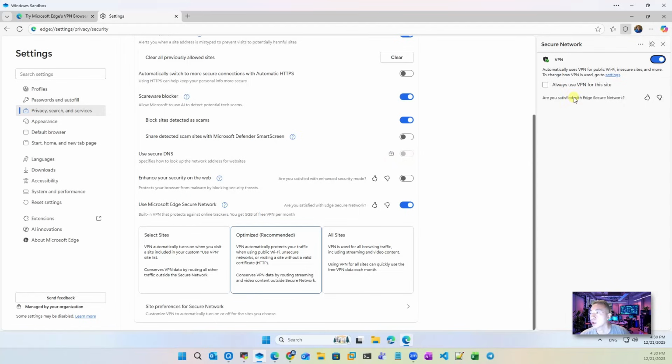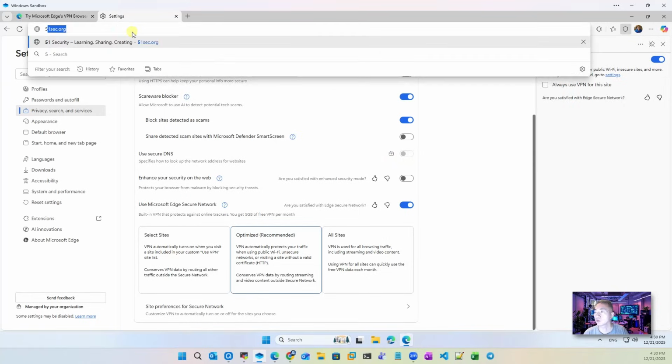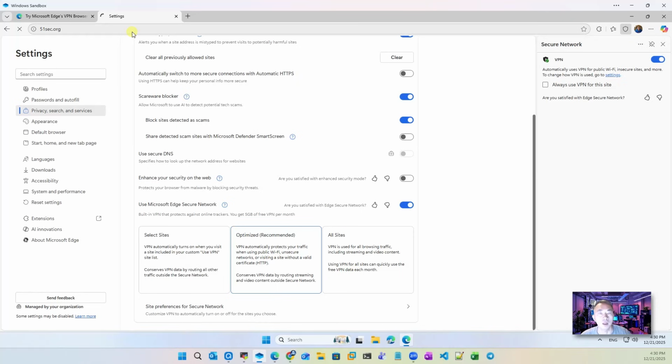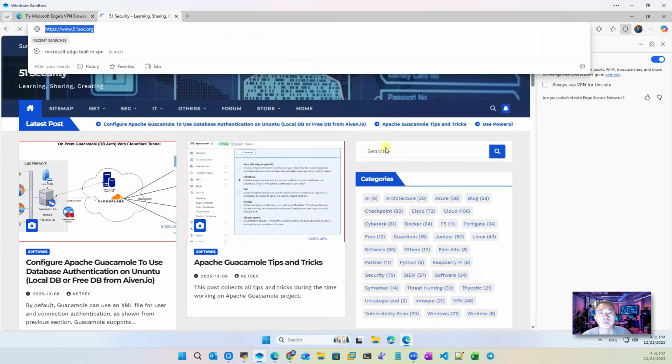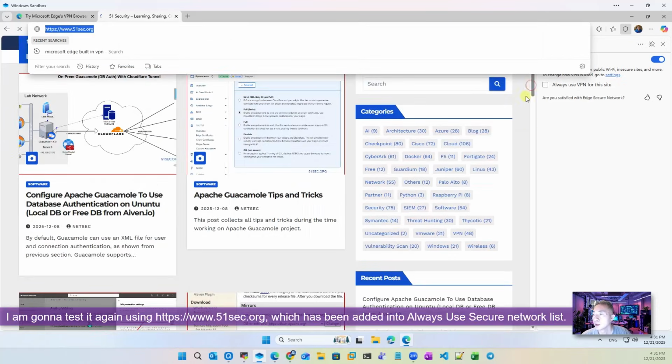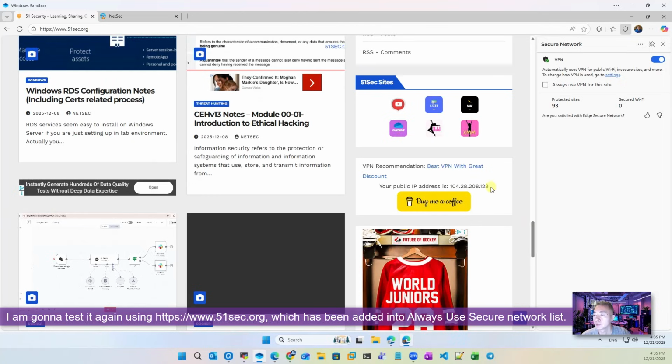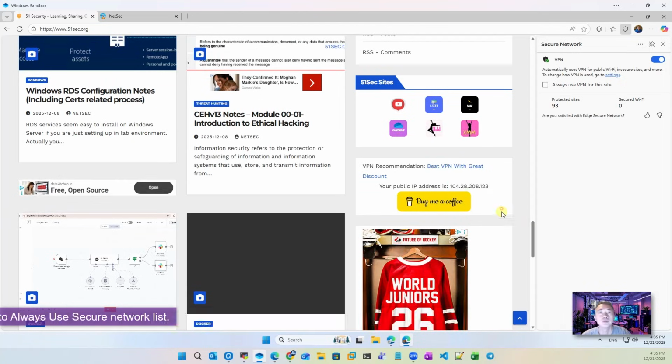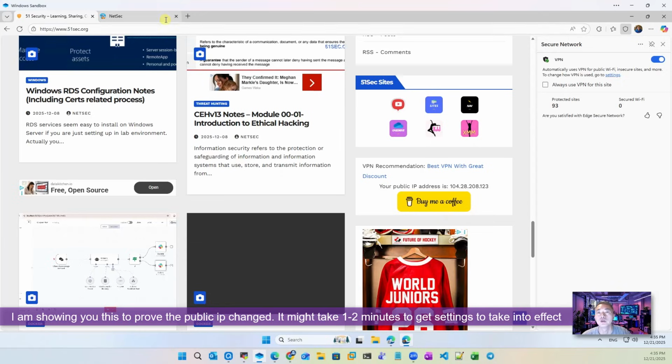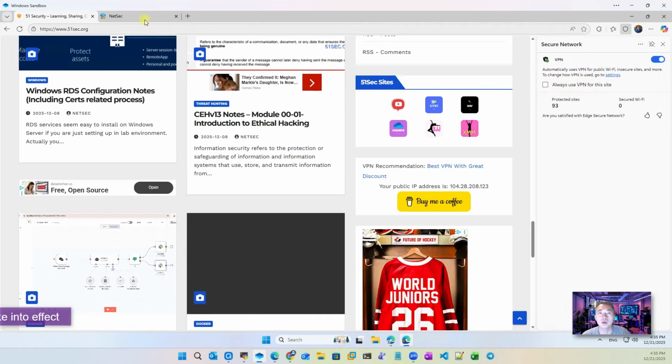Okay, I got it. We can try to go to some website and verify what our IP is. Well, it automatically changed this time. It just takes some time for these settings to work. This time it works, so we didn't even turn on this one.